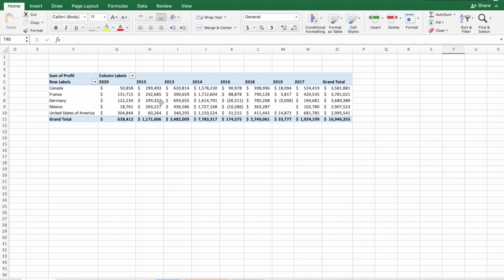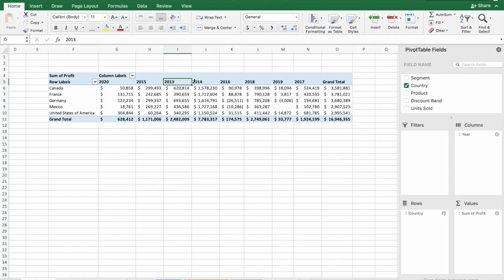There is a manual way to fix this, and you're going to save yourself a lot of time and a lot of headache. The first thing to do, all you're going to want to do is move your cursor and you're going to see a little hand pop up. Once that hand pops up, and this is on a Mac, so just bear with me, you're going to want to click, and once you click, you'll see that green line pop up. You now can click and drag this year wherever you want.